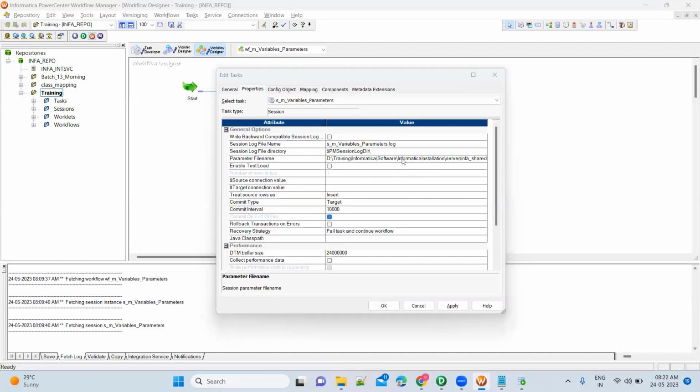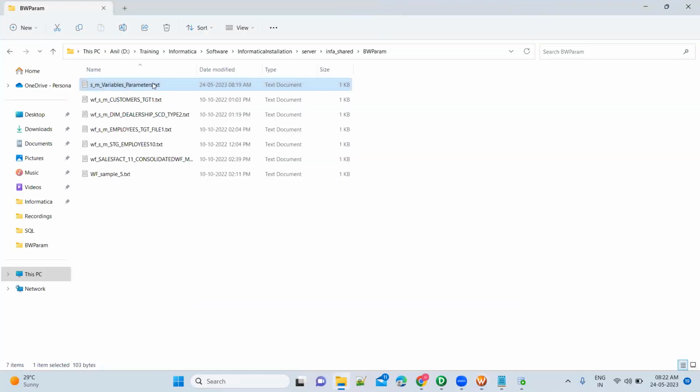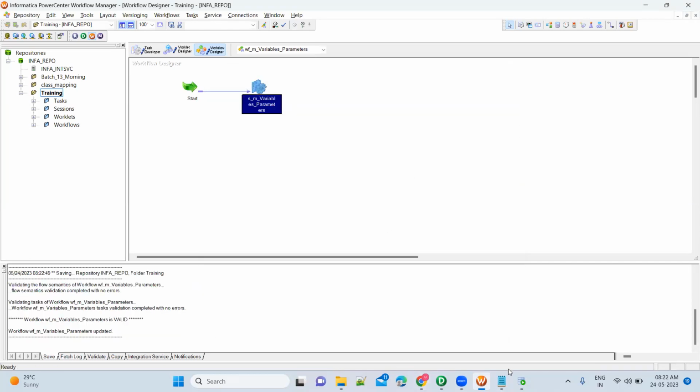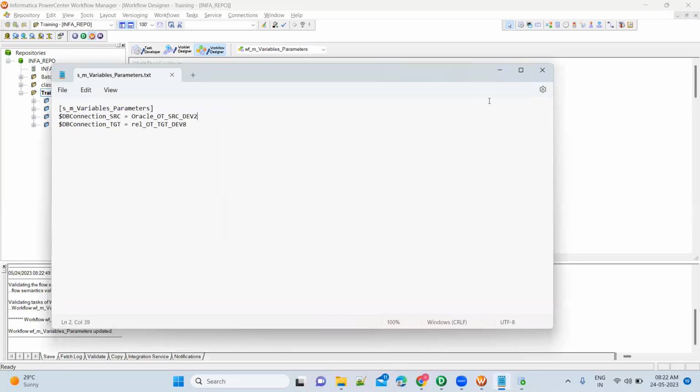I'll take this file name, slash, control v.txt. Clear? I've given the parameter file name, apply it, save it, and then close this.